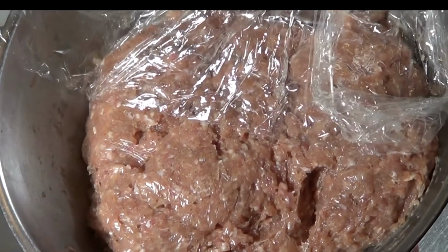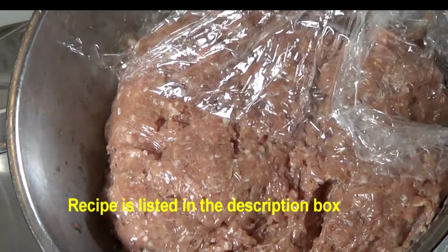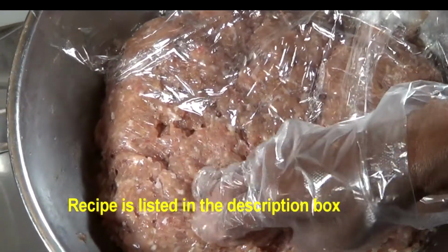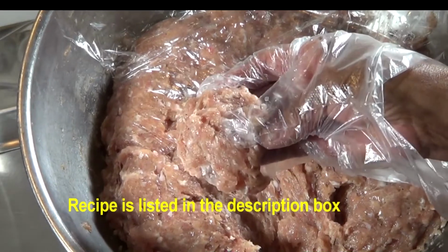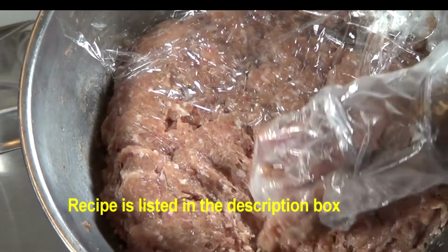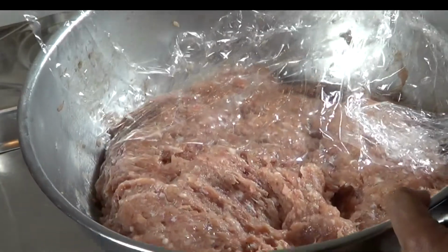Here's my ground pork. Now I'm going to cover it up with plastic wrap, put it in the fridge, and clean up my work area and wash up my meat grinder before I go on to my next step. And it smells absolutely wonderful. I can't wait to taste it.